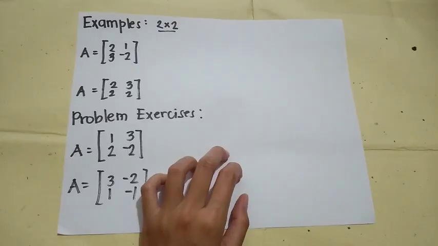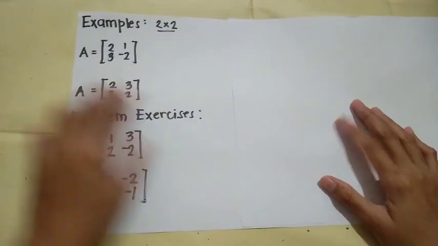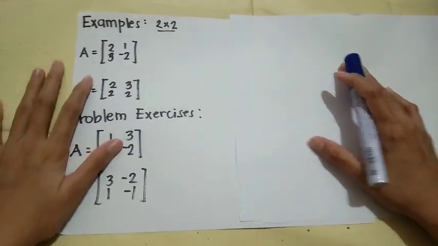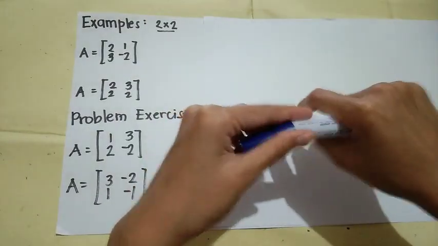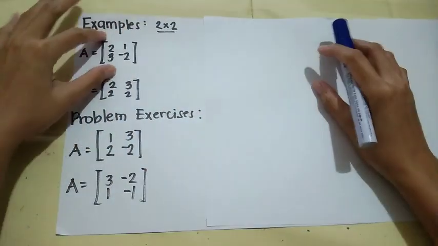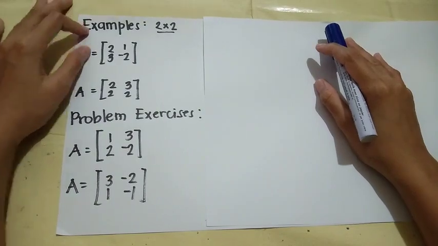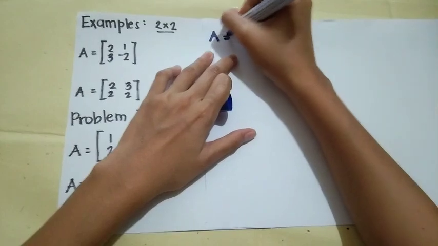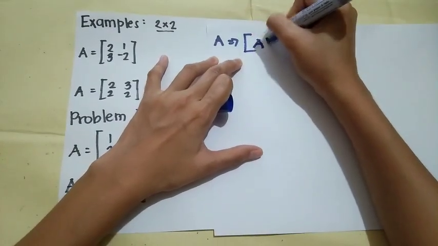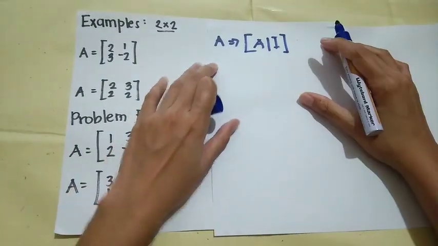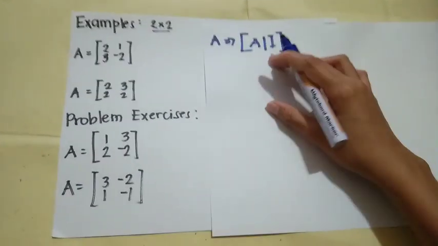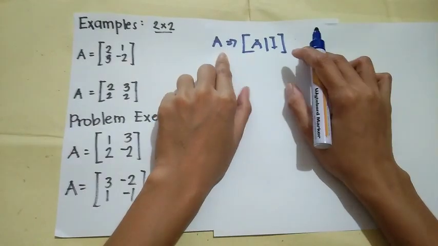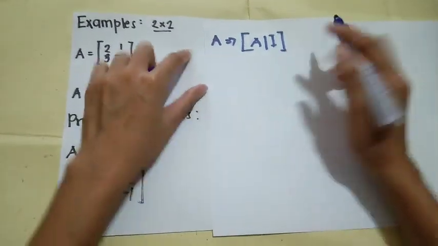Okay? So I have now the examples, for the 2 by 2 matrix first. So let's get the inverse of this one. To calculate the inverse of a matrix using elementary row transformation, we have here the reduced row echelon form. We first take the augmented matrix of A and I, where I is the identity matrix whose order is the same as A. Then we apply the row operations to convert the left side into I.